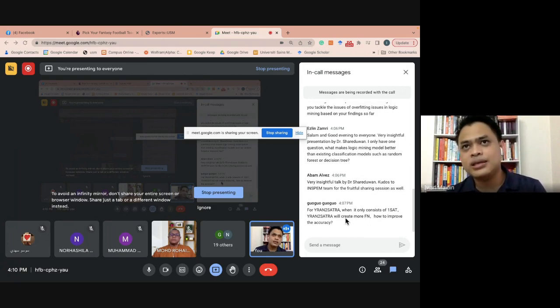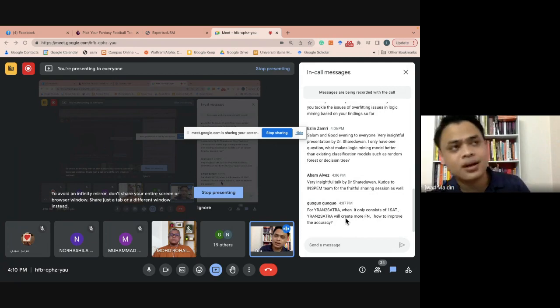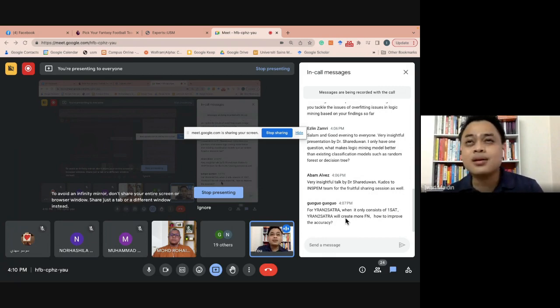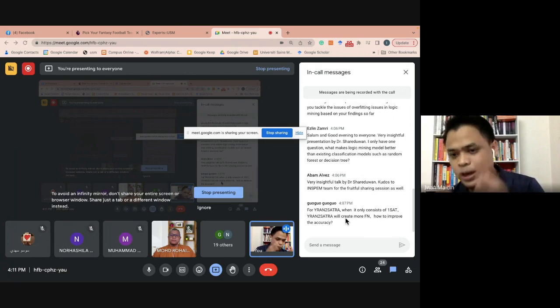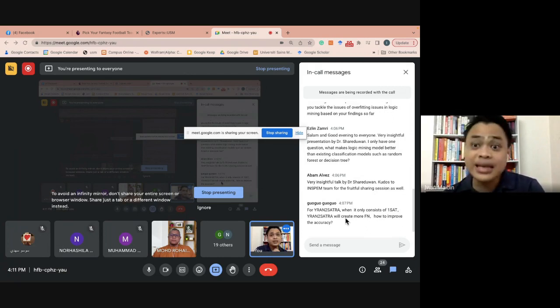Okay, and then the next one is Y-RAN2SAT. For me, you can actually use a mutation operator. Some people will say that 2SAT is very good, and this has been supported by so many people. But we can also portray that the two-set logical rule produced by Y-RAN2SAT contains a mutation operator and mutations or different sets of English logic.